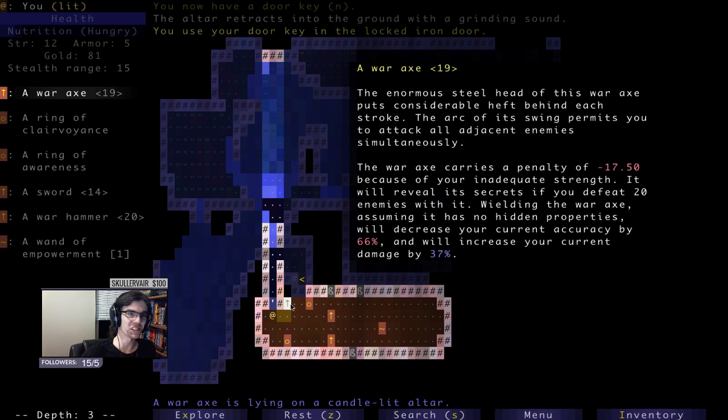This enormous steel head of this war axe puts a considerable heft behind each stroke. The arc of its swing permits you to attack all adjacent enemies simultaneously. The war axe carries a penalty of -17.50 because of your inadequate strength. It will also reveal its secrets to you if you defeat 20 enemies with it. Wielding the war axe, assuming it has no hidden properties, will decrease your current accuracy by 66% and will increase your current damage by 37%.